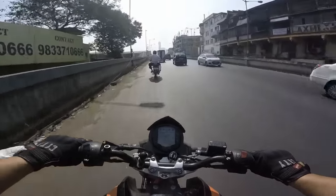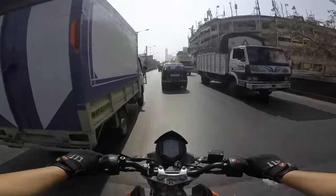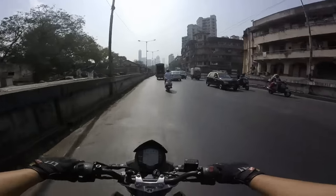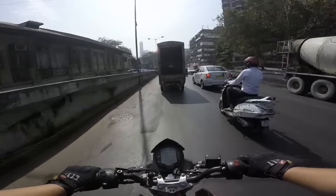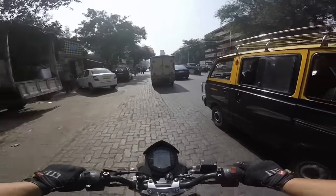So this is me back on the Kiirus. The backfiring drops quite a bit. Everything is working great. Only thing is, in higher revs, it is not as smooth as the stock setting. But at the end of the day, a Kiirus mapping is only for your complete stock setup.